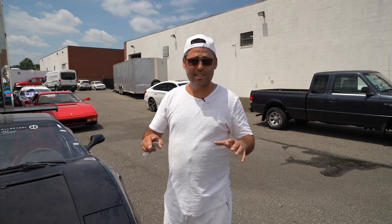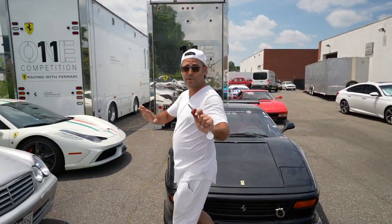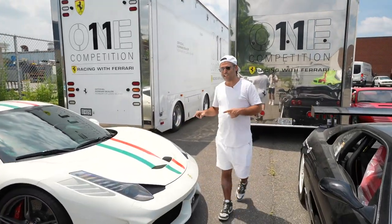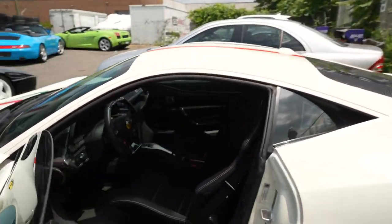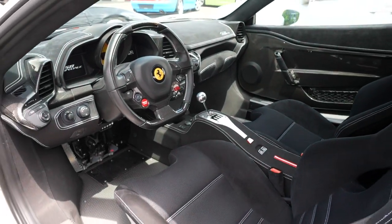Another cool aspect of this place is that they handle a lot of the manual conversions. They're doing our Stradale — they did my cousin Barrett's Stradale too. And I'm going to let you know about something really sick right now that nobody's ever seen — probably the only one in the world. Check out this 458 Speciale. Come over here and really check it out — something a little bit different about this one. Manual transmission, gated, manual swap. Is this the most incredible thing in the world?